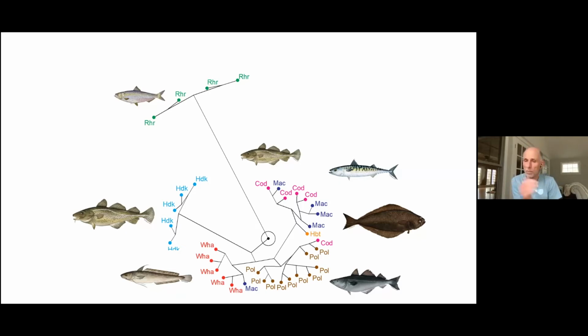This is the first preliminary data, a multivariate analysis of the carbon-13 values from a bunch of different groundfish species and for river herring. The only point to make here is that you can see that the river herring, these are young of the year river herring, are isotopically completely different from our groundfish. So if these young of the year river herring start to contribute to groundfish, we're going to see our groundfish isotopic signatures start to converge on the river herring signatures. That would be very definitive evidence that these young of the year river herring are actually contributing to groundfish populations.